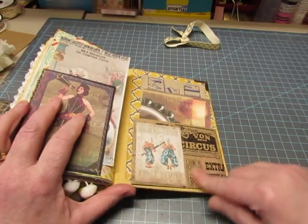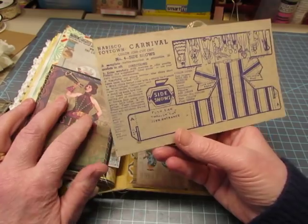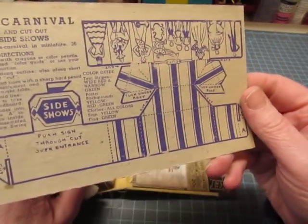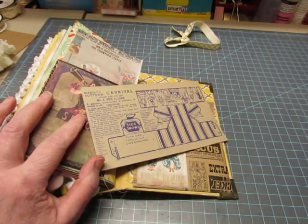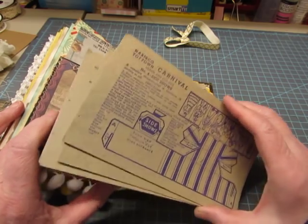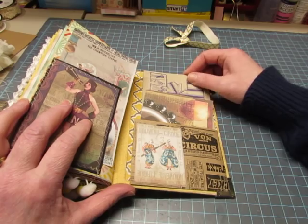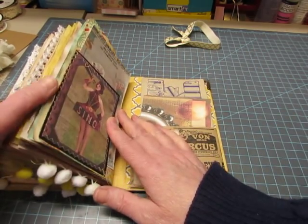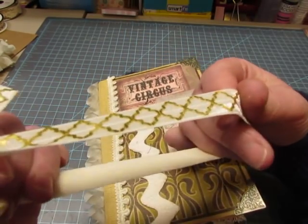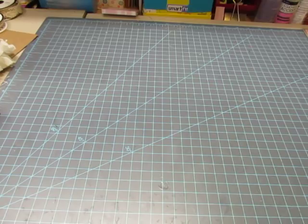I did do a tutorial on these pockets that I put on - they're pretty simple. And here's the Nabisco Toy Town Carnival piece - it's a sideshow piece. If you didn't see the first video, I purchased a set of these little three-dimensional Toy Town pieces at a flea market, so each of these two journals gets one of those cards. This one is fastened with this gold and cream elastic. So this one is called Vintage Circus.